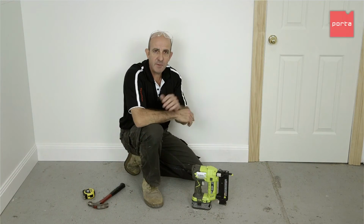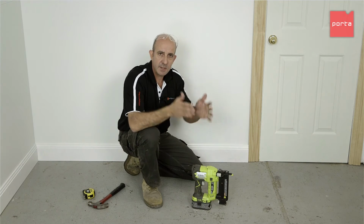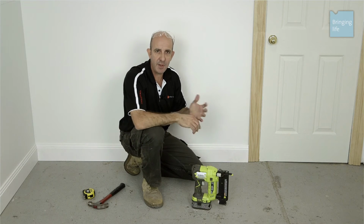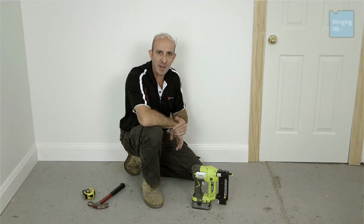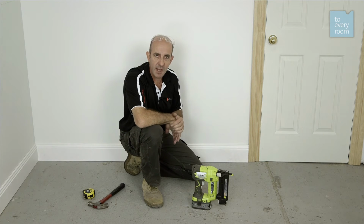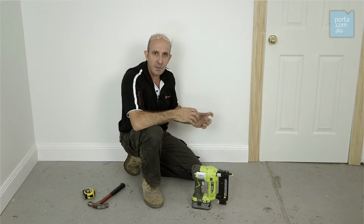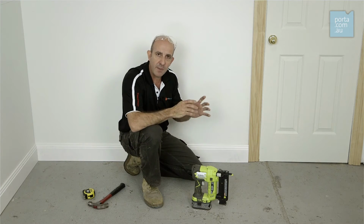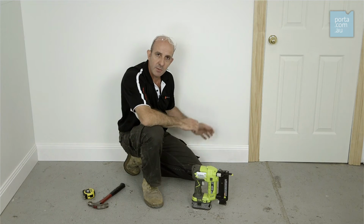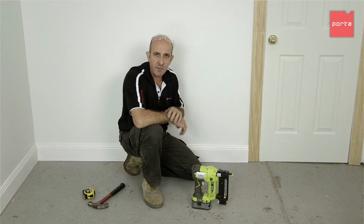Now when it comes time to fixing the skirtings to the wall, you need to find the studs. Now the studs are the vertical pieces of timber behind your plasterboard. Now to find those, unless you're Superman and you've got X-ray vision, you've got a couple of options. You can use an electronic stud finder, or you can just tap on the wall until you find the solid sound, or another alternative is just mark the top of your skirting with the pencil. Just remove it and then tap a nail into the space until you find that position.